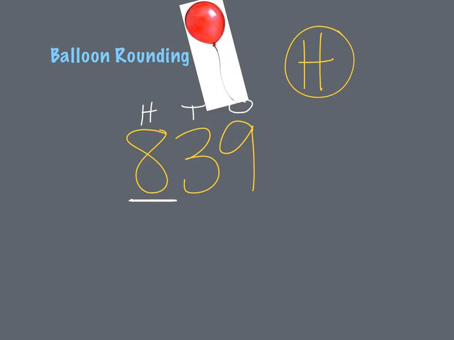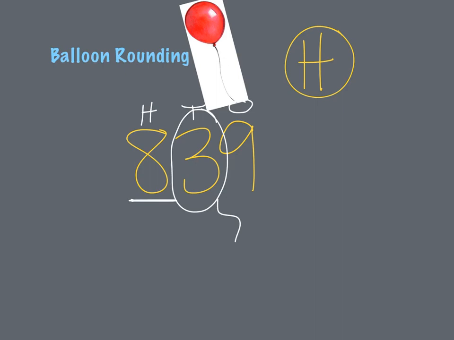So which digit, the 3 or the 9, is going to become my balloon number? Absolutely, the 3, because my balloon number is always the number right behind the underlined number. So, since we were rounding to the hundreds place, 3 is now my balloon number. So, okay, get ready. Have your hand up, pretend you're holding your balloon, and let's count to 3. 1, 2, 3. Are you still holding your balloon? Yes, you are. If you're still holding it, then that underlined number does not change. It does not change at all.